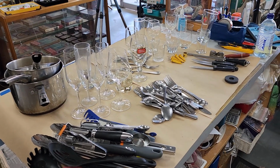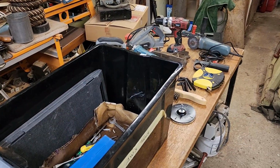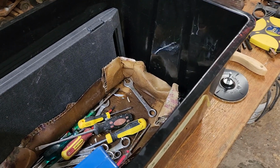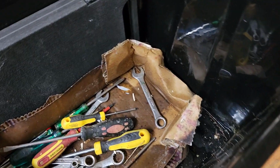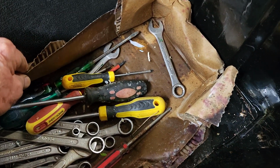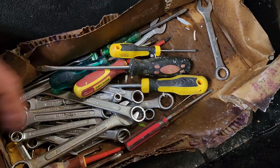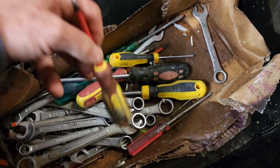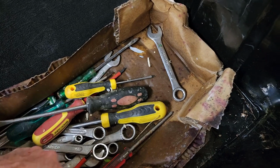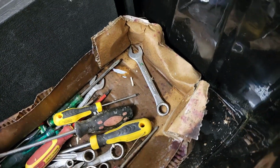So the only other tub I have to go through is those old power tools. I've come out in the shed tonight to sort out these power tools, just to tidy up this episode. I've unpacked most of the box. There's a lot of tools in here, but unfortunately it's been wet. Whether the rain got in or that cardboard box is stuck to the bottom, things have been going mouldy. There's no good quality tools in here at all. I think that's mould, or at least it's mud. And things are going rusty in the bottom. There's no good tools in here at all. It's all cheap budget stuff.